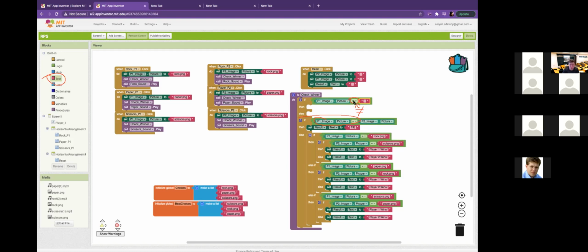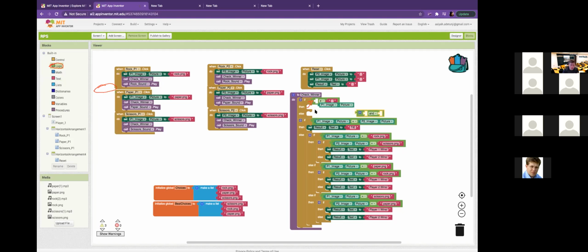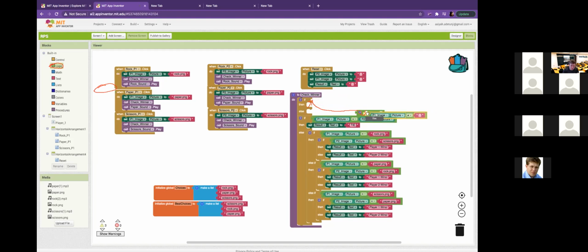Asya, can you set it to not equals? Okay. And now I want you to go to logic and drag out an and statement. Okay, yeah, put it in there. No, not inside. Take it out. Okay, put the P1 image back. Okay, actually just go ahead and put this inside of the and. Okay, now put that into the if.